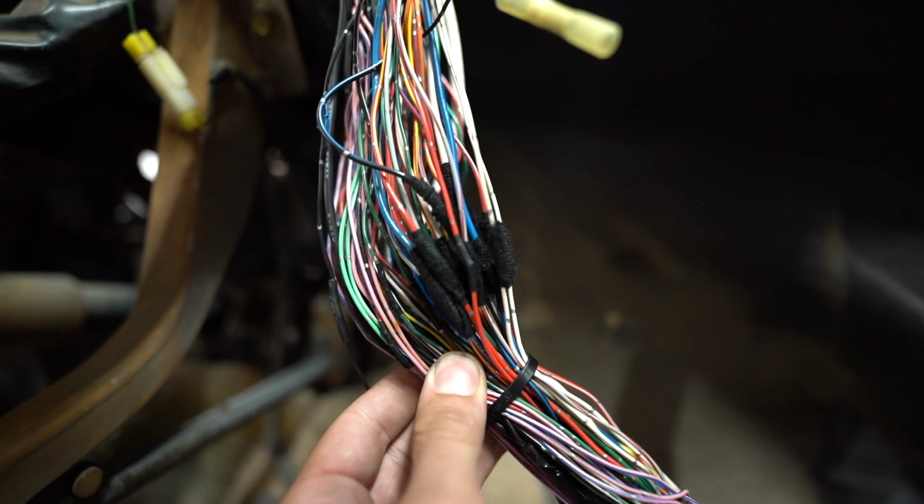It's so many wires. All the wires with the heat shrink and the tape, those are all the wires that were cut. Seeing half of the body harness get cut and I have to repair all of that, I was like, great, it's gonna be so much work to do. But at the same time, there's nothing we can do about it, right?